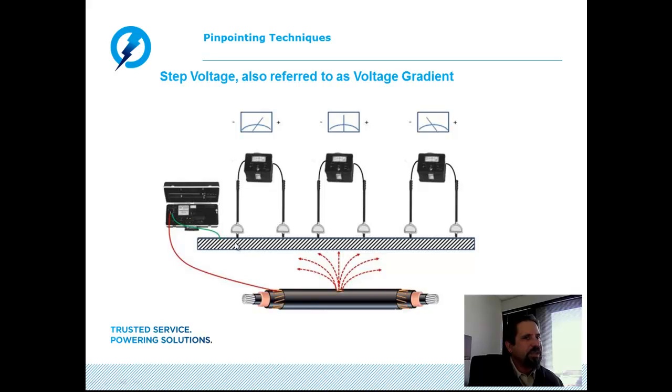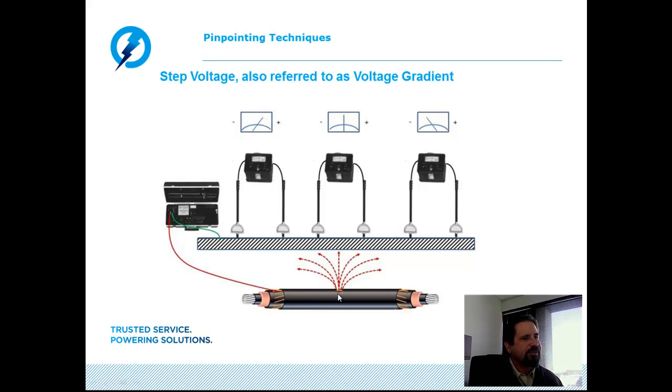Now here, the way this technique works is we will physically connect a small transmitter. It could be a low frequency AC transmitter. The picture that I show here, the transmitter is actually sending DC surges, sort of a miniaturized thumping system. We connect to the concentric neutral. Now, this will only work if the cable has protective jacketing over the concentric neutral. So we apply current to the concentric neutral.